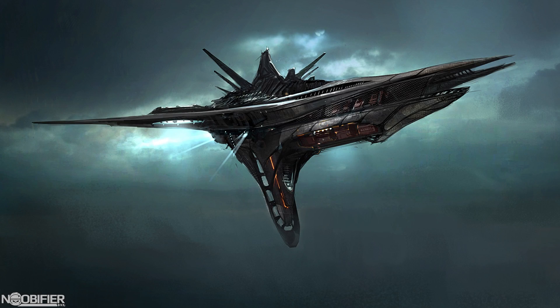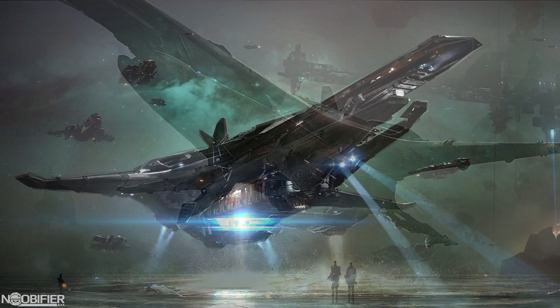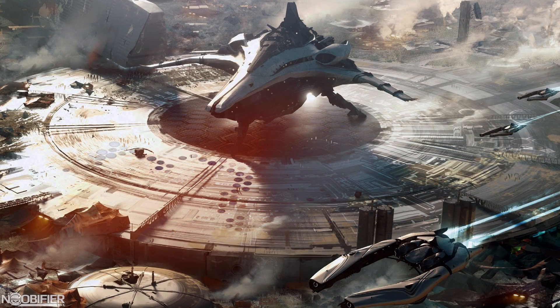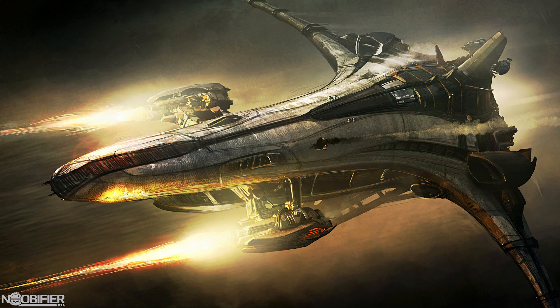The BMM has a very colourful history, being one of the older pledges that's never been much more than a picture. It's alien, which usually means a better baseline of tech. It's massive and modular. The Banu are known for their trade, and this ship is a mobile bazaar with warehouses, store fronts, and meeting rooms. Like the Endeavour, pledging for a BMM is a bit of an act of trust — there's no guarantee that what you personally think the BMM is will end up being what it is. Even after the price jump, it's a pretty solid proposition. If you want something a little bit more than running cargo, the BMM should become your virtual mobile Costco.